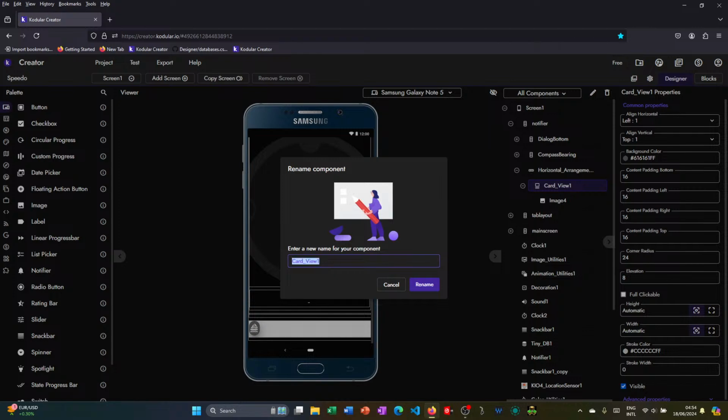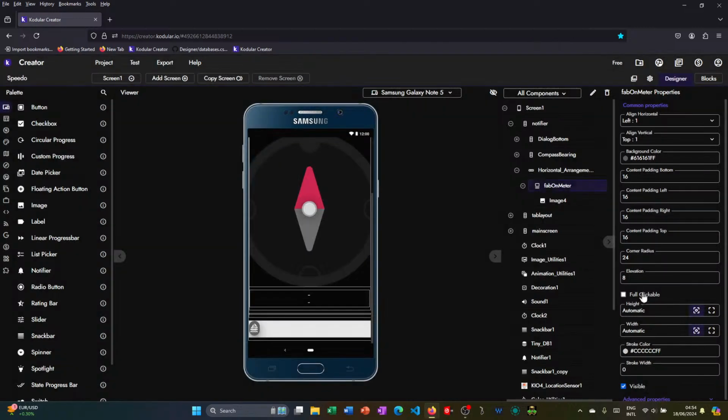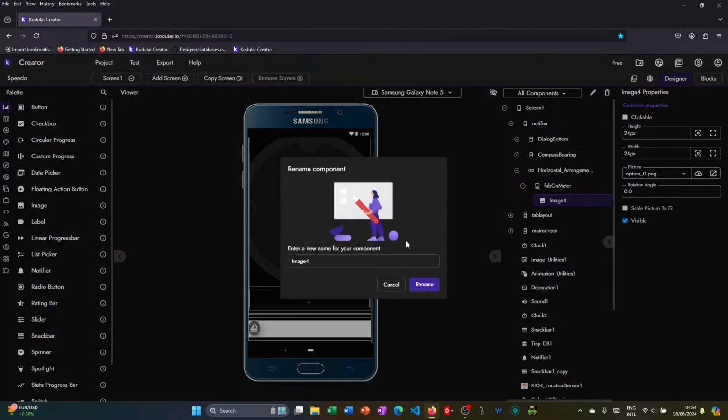So maybe we can try to rename this, because we're going to, so I will call it FAB on meter. So I will set it as a full clickable meter icon.